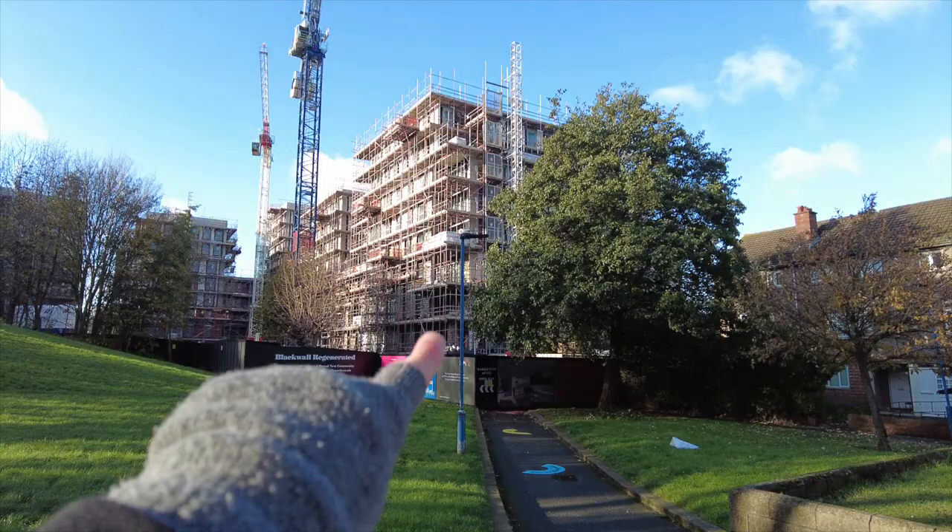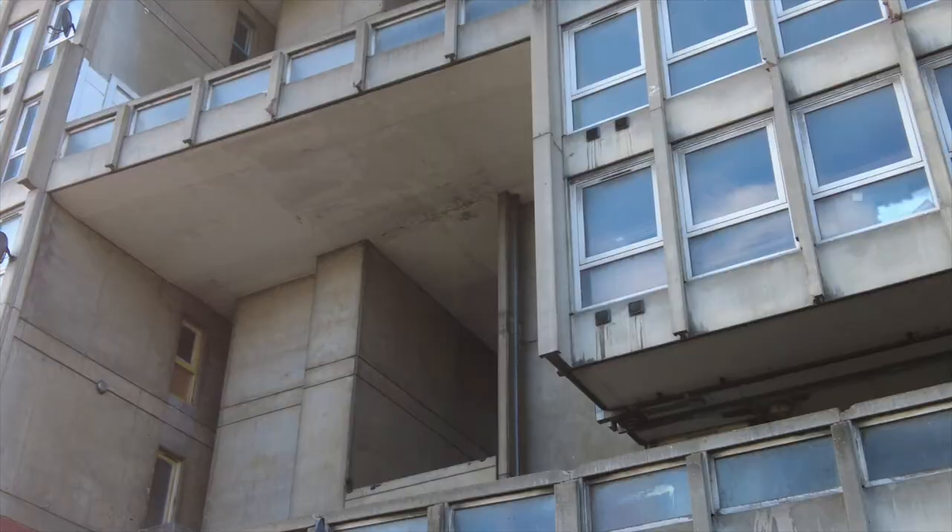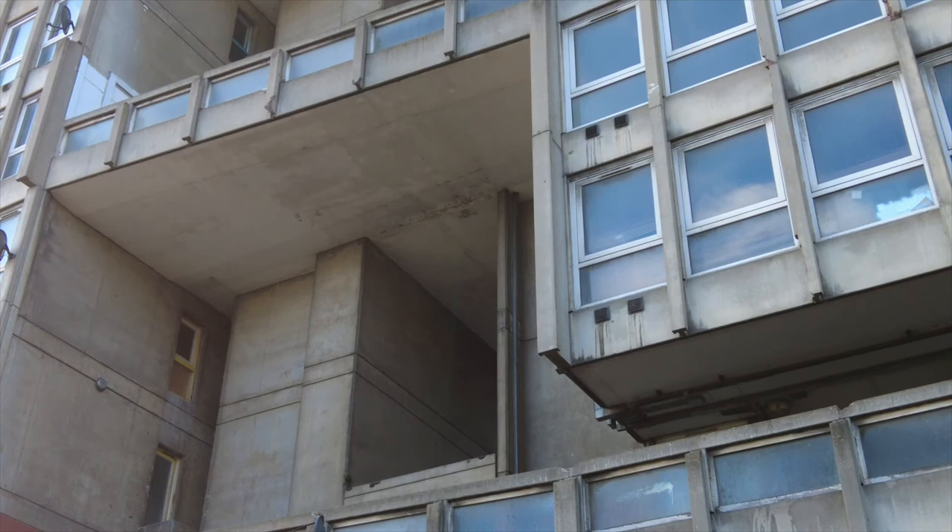This is the space where the second block of Robin Hood Gardens was located — it's already been demolished. Now there's a building site here. It's very dirty and dusty from outside, and it's sobering to realize people are still living there. Some parts of the building are now in the Victoria and Albert Museum, so when it gets demolished, you know where to see it.